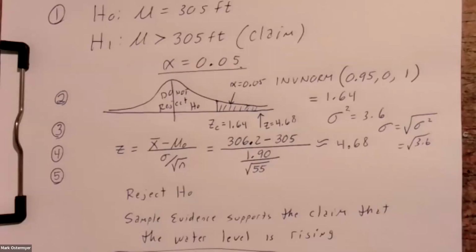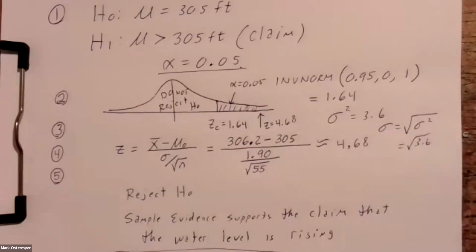So I have a question for you. If we do this test using our Z test on our calculator, would we expect the p-value to be large or small? Would we expect a large or small p-value? If this is a conclusive test, which it looks like it is. Small. Yeah, we would expect a very small p-value, right?